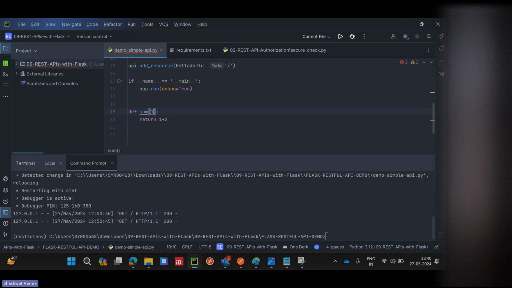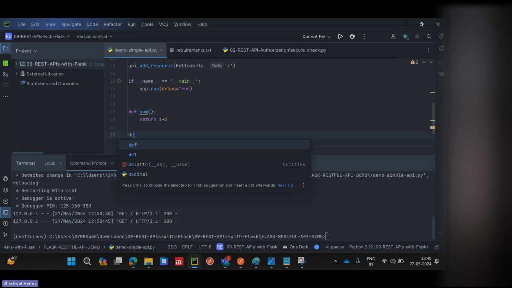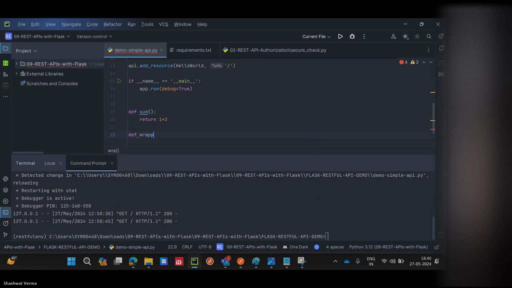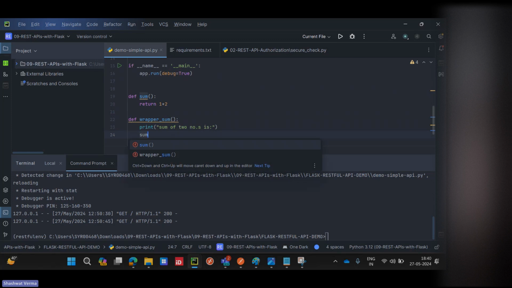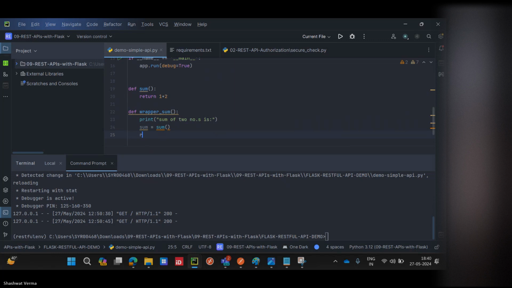Then I will create a wrapper sum, print the sum of two numbers, then use sum equals sum and return sum. So this is a wrapper function.